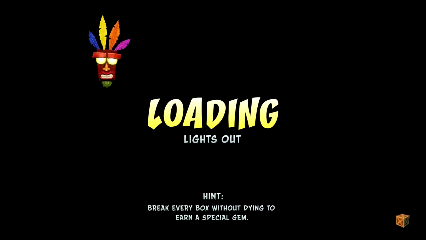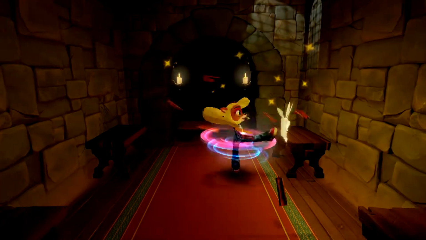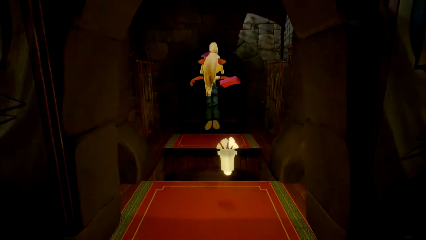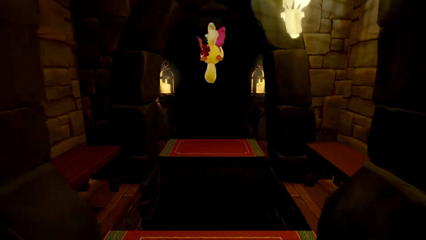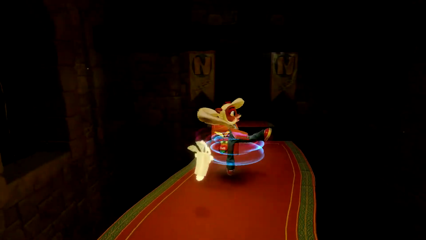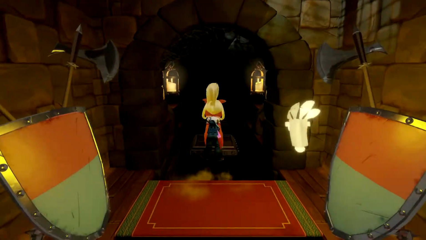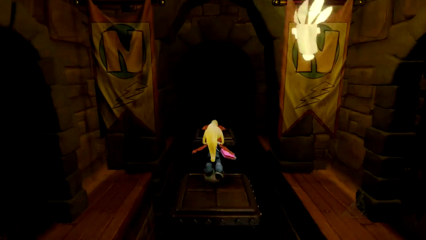Alright, we got Lights Out, which is another color gem, which might be something I'm able to get. Besides one color gem. This is one of the nighttime levels, with a fancy Aku Aku. And you can't become invincible in this level because of the way Aku Aku works in this level, since he's your nightlight, more or less.